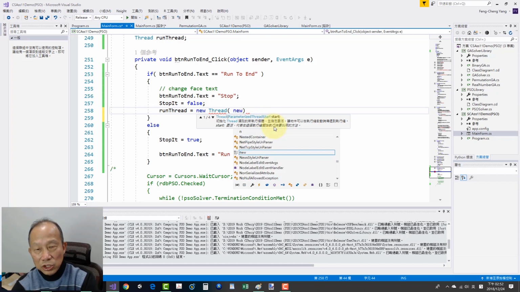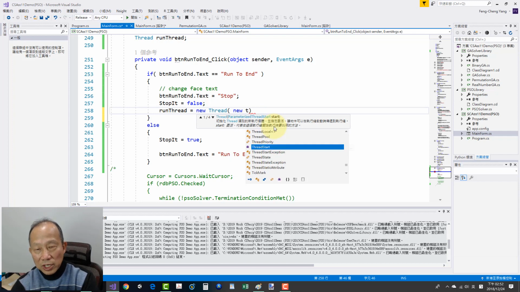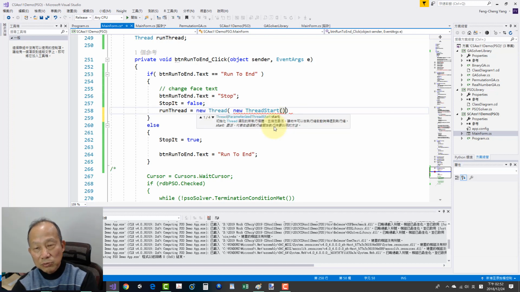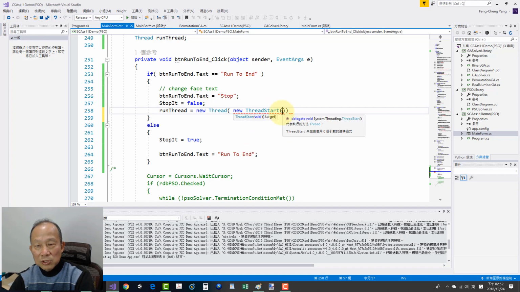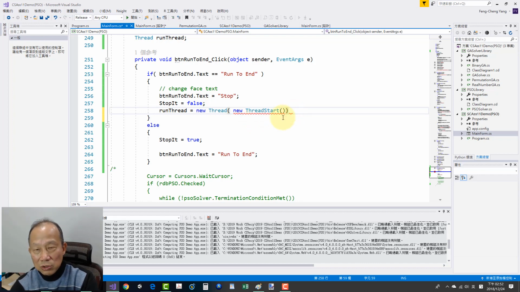So in this case, I can new ThreadStart. ThreadStart is a delegate, right? So I need to have a function prepared. This function takes no argument, returns void. So that function will be called, and by that time we need to specify a function.